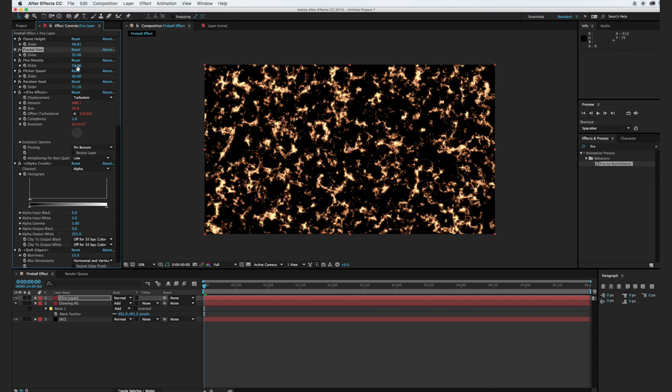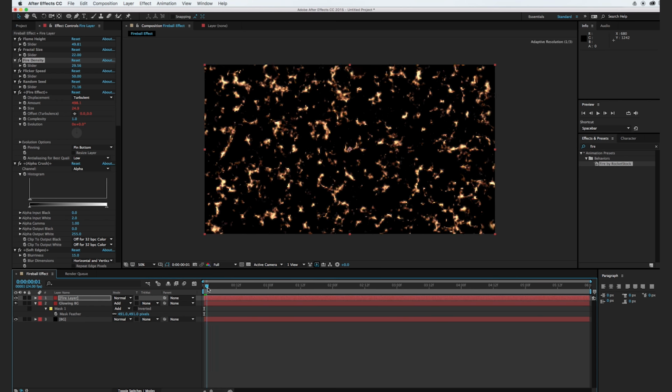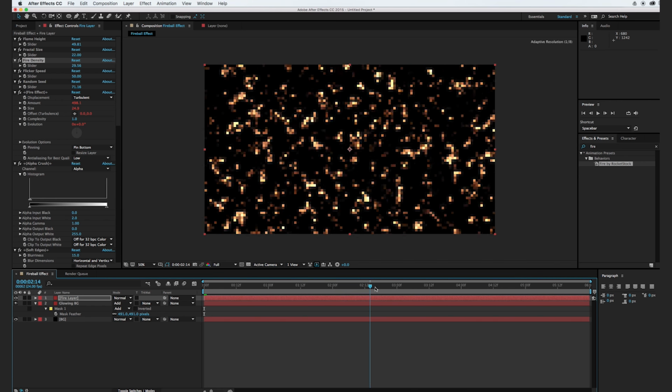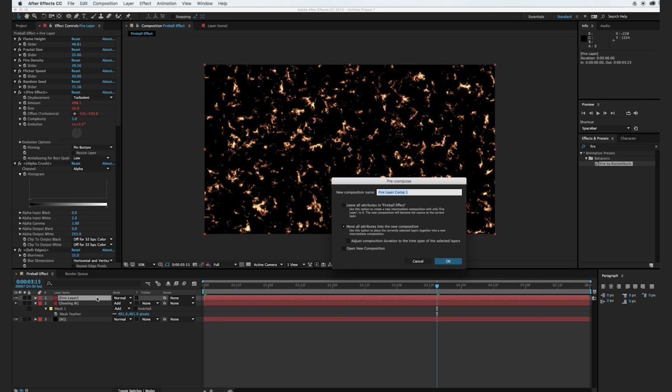And I want to turn down the density a little bit to where it's a little more light throughout. Cool, so if we scrub through here, we can see that we have our little fire fractals going upwards, and this is great. So I'm going to go ahead and pre-compose this. I'm going to hit Shift-Command-C, and we'll move all our attributes into the new composition, and we can call this fire background. Click OK.